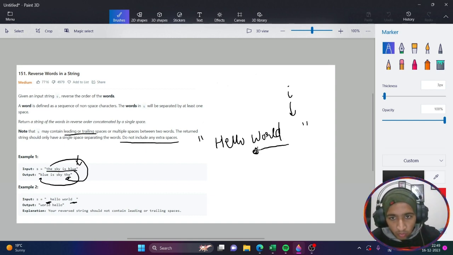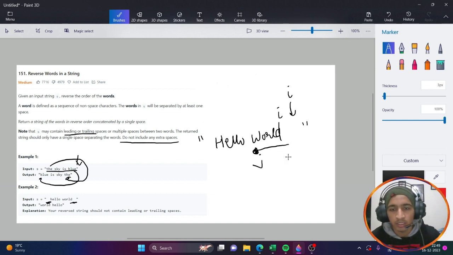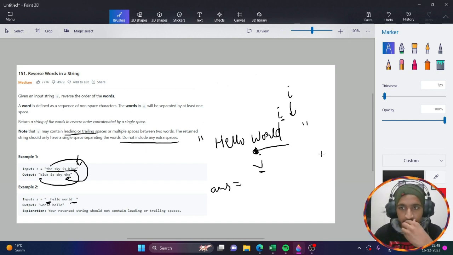We'll maintain two parameters, in such a way that one is here and one is here. Then we'll take the substring from j to i and add it to our answer string. That is the main logic behind this.